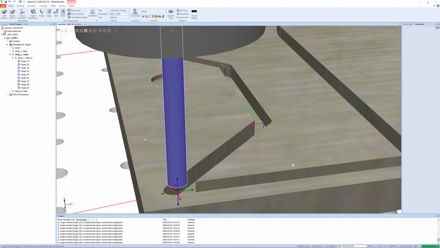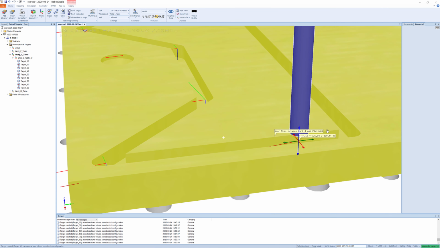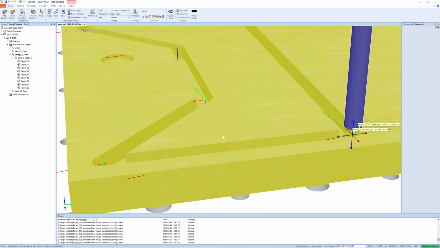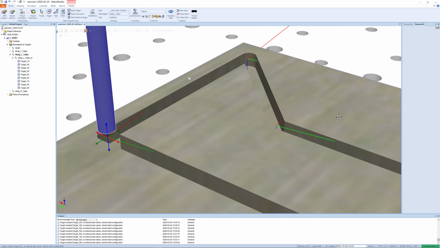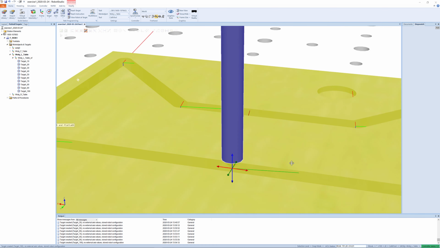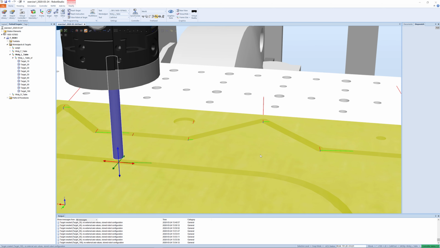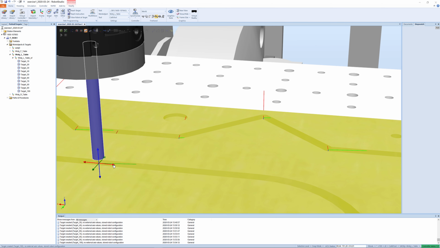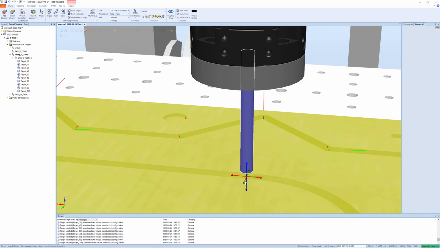Teach target, and then continue until we go to this one, and teach target, then move in this direction. Okay, we have near miss all the time here, so we are very close to sort of hitting something. Just check where it is.